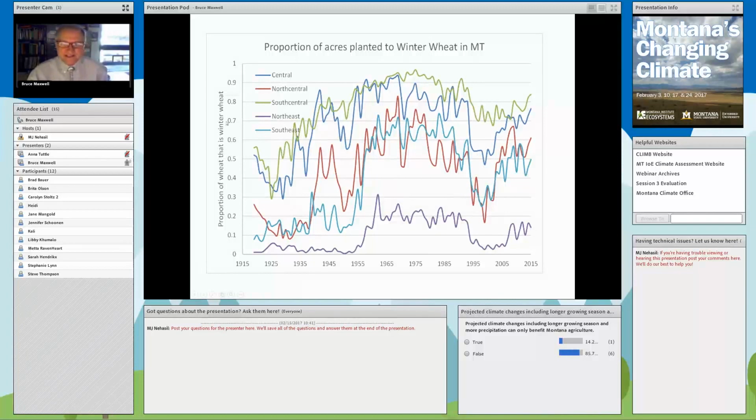And basically what we see is generally over time, an increasing proportion of winter wheat. And a lot of that had to do with selecting new varieties that grew well in Montana. That general trend was probably more associated with that than anything, although once we hit this period around 1950, climate was probably playing some role in increasing the amount of winter wheat relative to other wheat. But then, interestingly enough, even though the climate continued to warm in that period, we actually had a fall off here where gradually the proportion of winter wheat dropped off.